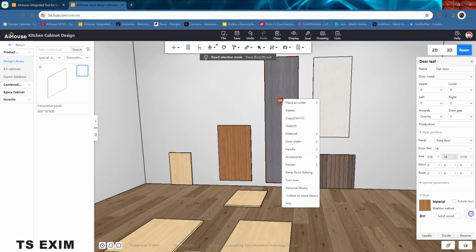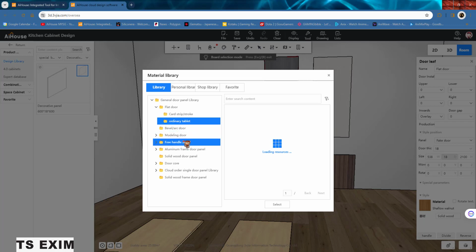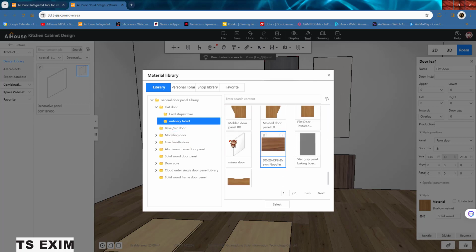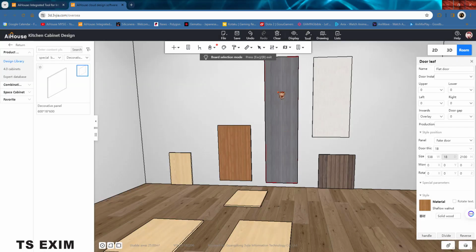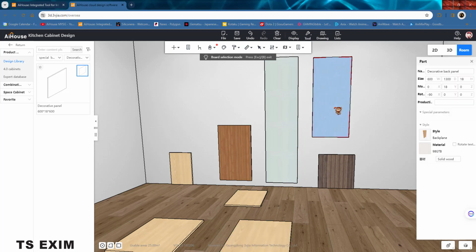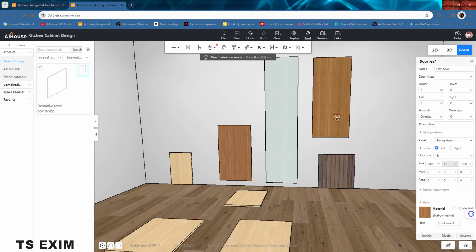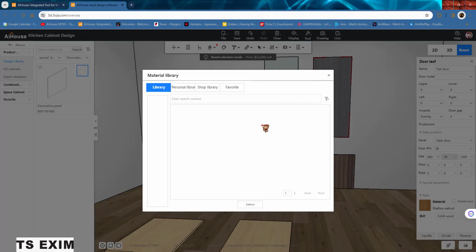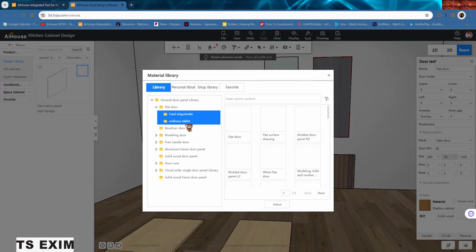Then you can change the door panel to a door type. You can use some of the panel patterns from doors. Then you can use it like, see, it can become a clear glass door. So it can become glass also. If you don't know which material to apply, you can use this method. It can be a fake door, or a drawer if you want. Let's say I change to another type.